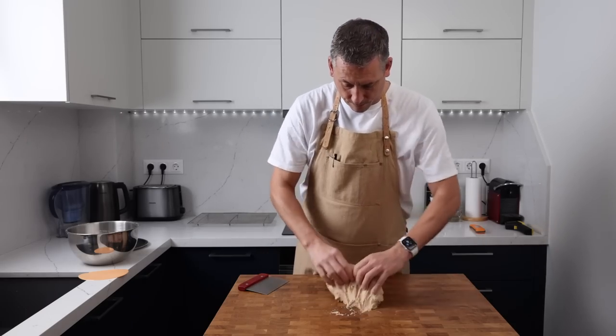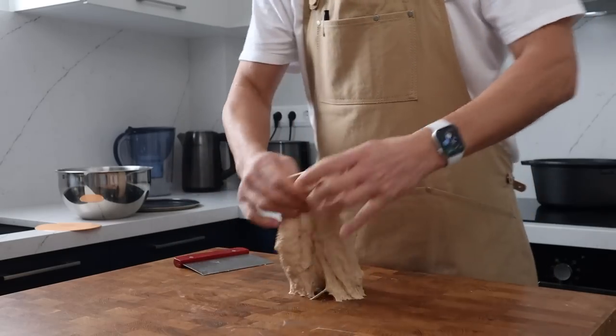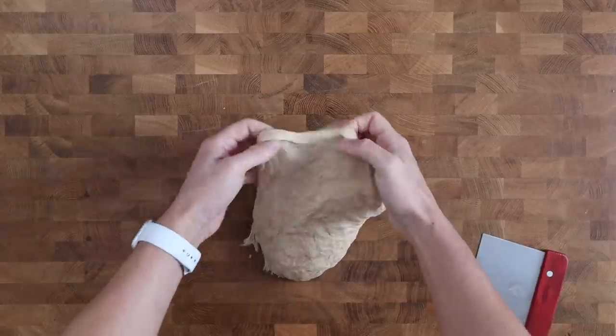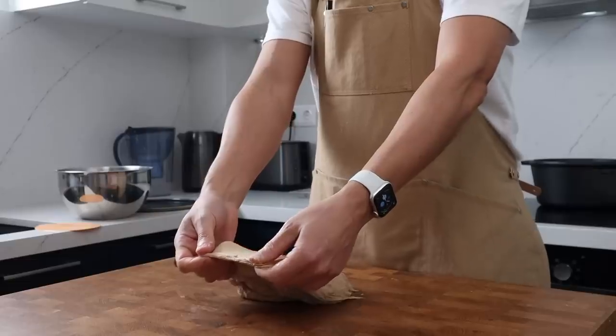Now, I think the mark of a good baker is knowing how to match the hydration to the flour to obtain the desired results. And there are two important considerations. The first, the flour's absorption capability. How much water can it take on board? And second, the baker's capability of handling that dough. That's down to me and you.